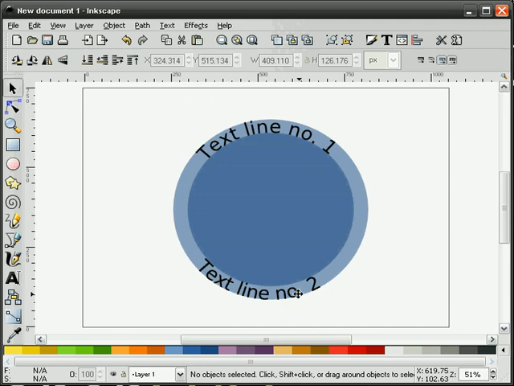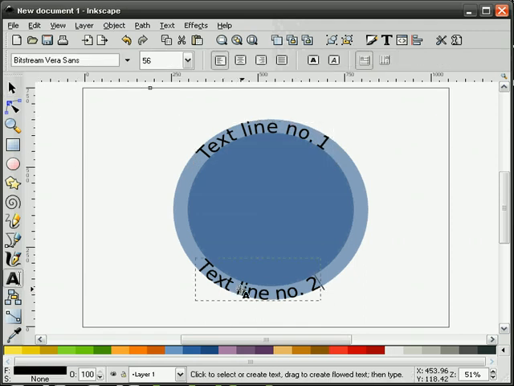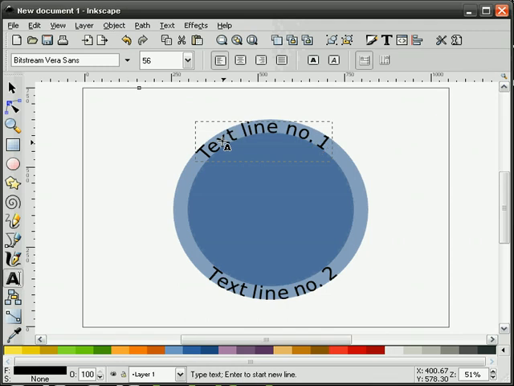You notice that my line one and line two kerning is not quite the same, so we can adjust that. I'll step into the line one text box and I'll use the Alt key left arrow to get the letters a little closer to one another. Next, I'll adjust text line number two. About right. Get in front of the T, center this a little bit better. Center the top text.